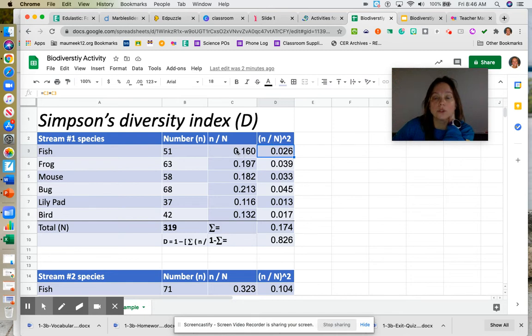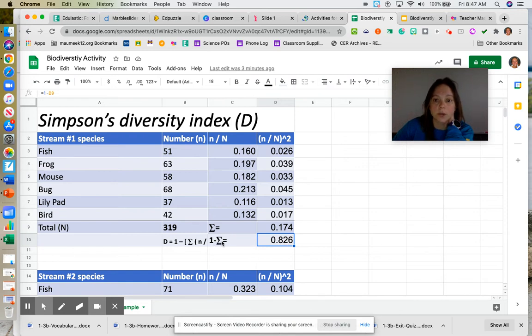So now what are we going to do with column C? We're going to take the square root of column C. So in this cell, you're going to take the square root of 0.16 and put it into column D. You'll again do that for all of column D. So now we need to do the sum of all these numbers. So in this column, D9, you're going to add each one of these cells up to get your sum.